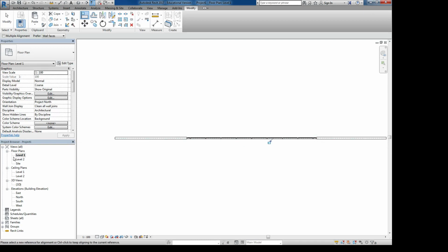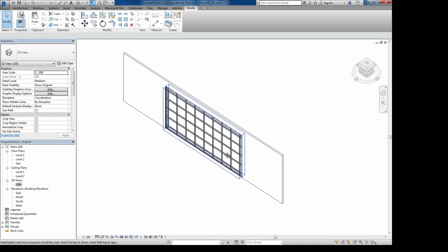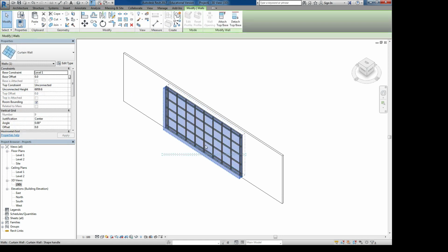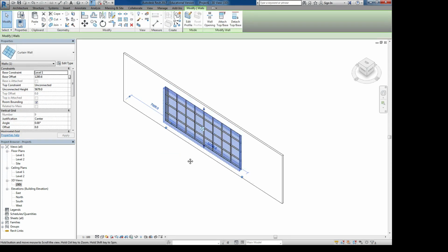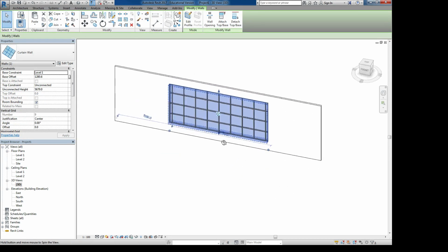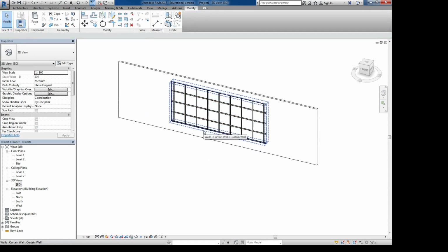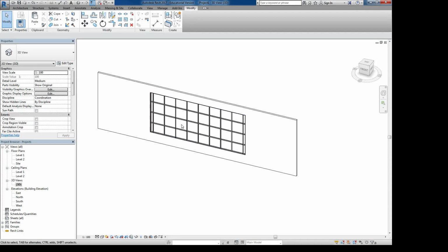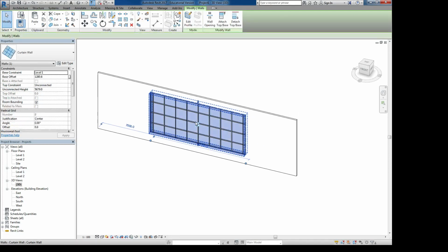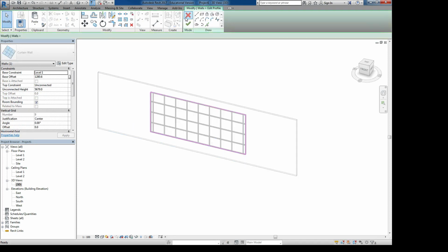Like that. And then you can do some more interesting things with your curtain wall that is already embedded in an existing wall, and you can deal with them as a window type. The other thing you could do, now that we have a wall that is defined as a curtain wall, is edit your profile.